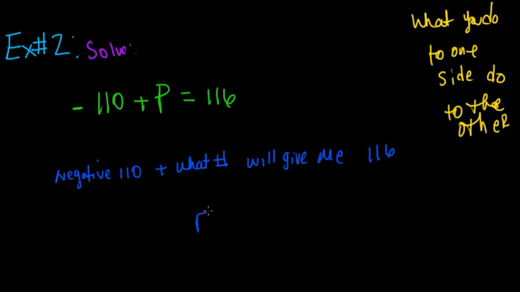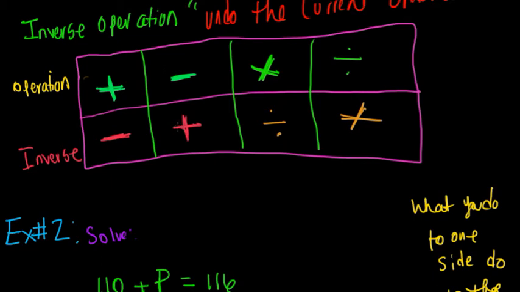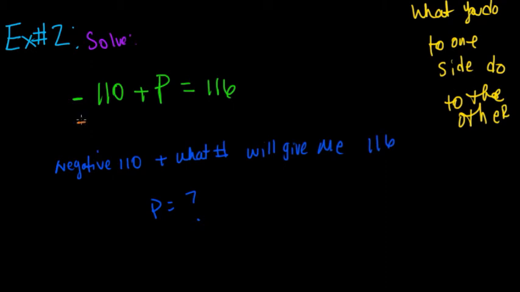So just like when we had r plus 16 is equal to minus 7, we took the sign of it, which was a positive. So that means we did the inverse operation, which would be a negative. So we didn't end up subtracting, right? Same thing here. Let's get 110 away from this side with p, because we want p to be equal to something. Okay, so let's see. 110 has a negative sign, so we have to do the inverse operation of that. Well, the inverse operation of a negative will be a what? A positive. So we're going to end up adding. So let's add 110 to both sides.